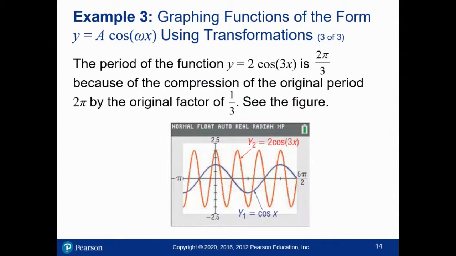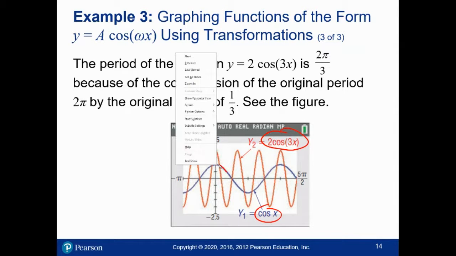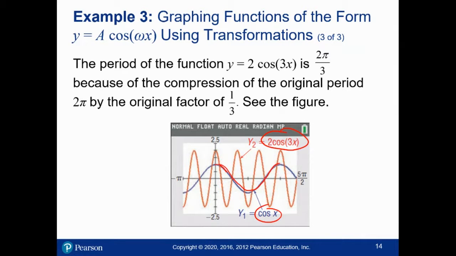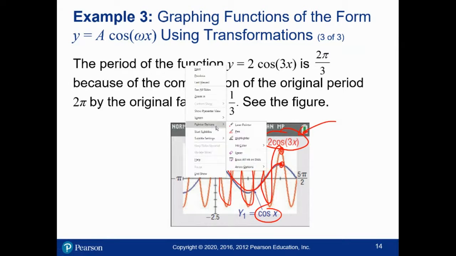This is just showing the period of the stretched one that we just drew compared to the original. So it's twice as big, that's fine. In the time that it takes the cosine curve to do one complete picture, how many complete cycles has this one done? 1 of them, 2 of them, 3 of them. It's going 3 times as fast. So in the same length of time it took the original cosine to do 1 period, this one has managed to do 3.